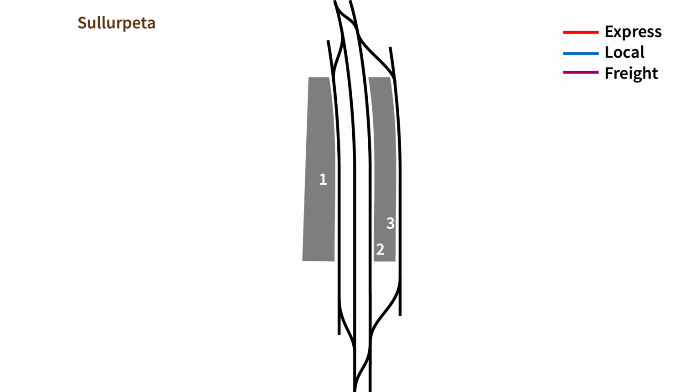Sollurpeta is the northernmost terminus for Chennai Suburban Railway, and the station has three platforms. These are the two running lines, and there are loop lines for both tracks here. This loop line allows trains going north to overtake stopping trains if necessary, and this main line doesn't have a platform. For going south, however, since the station receives a large number of suburban trains, they all reverse at platform 3. Since there is a good chance that platform may be occupied by a suburban train when a stopping passenger train arrives, there is a platform here on the main line as well.